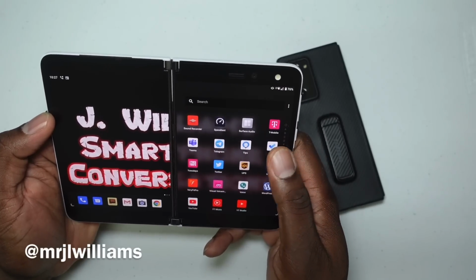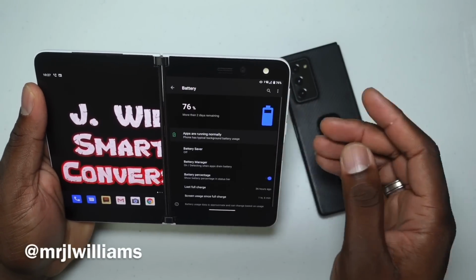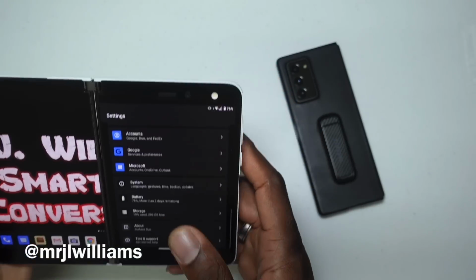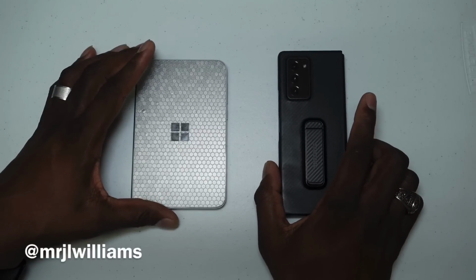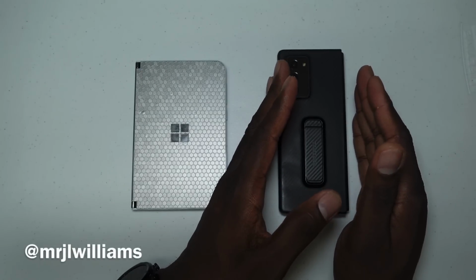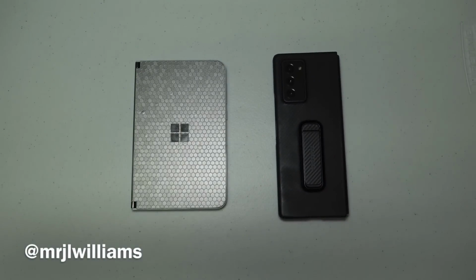It uses the old battery scale. Look right here. More than 2 days remaining. You see, so that lets you know if I put these side by side and let them sit and just let them sip, the Surface Duo will definitely last longer. And I don't turn off sync and things like that. And I do have ultra power saving mode on here, and even when I turned on ultra power saving mode, it still did not really last that long. I could get a full day out of it with power saving mode, but not without it.